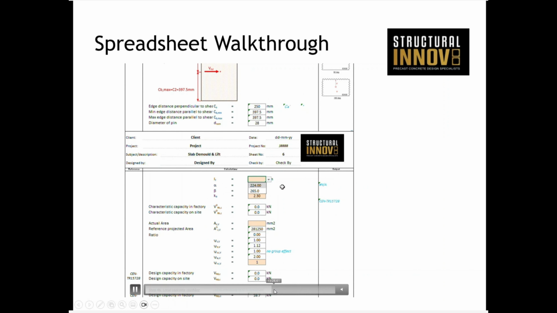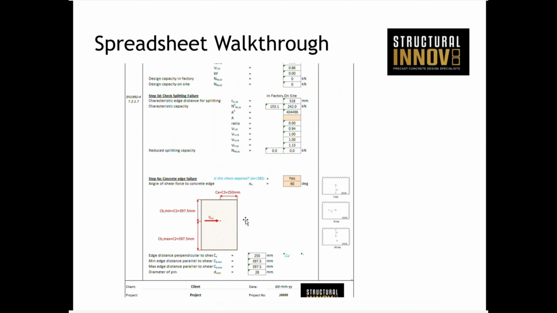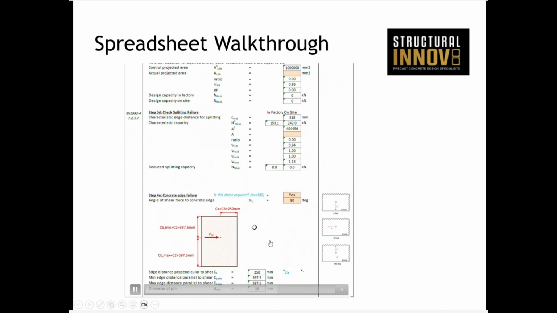Moving on down, there's a few more manual inputs to be deciphered when it comes to the shear edge distance. There's a bit more going on in terms of what values are used, but you can try and keep it to a minimum as much as possible. And then again, the actual projected area that's required to be used is a function of the edge distance, which was 250. So when we come up here, we have 250 edge distance.